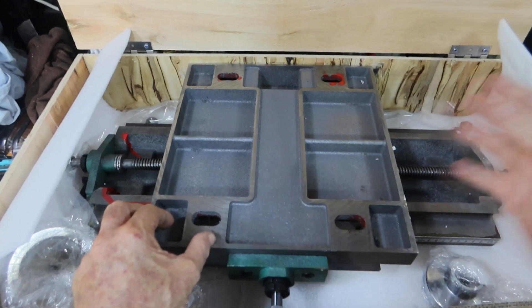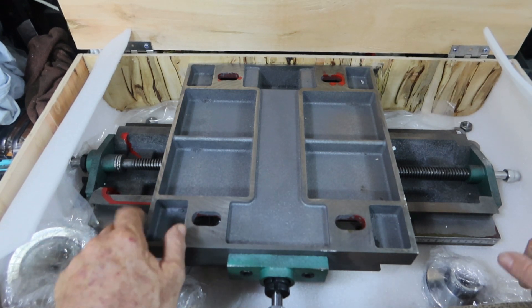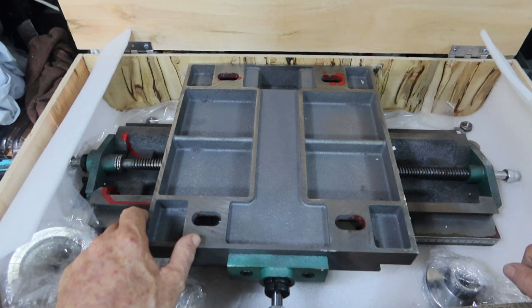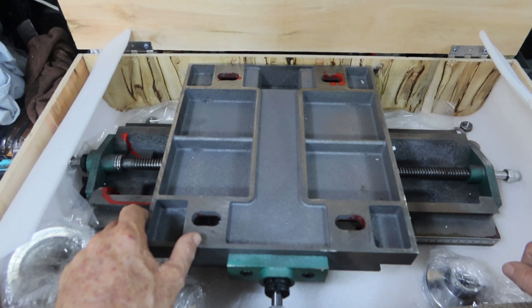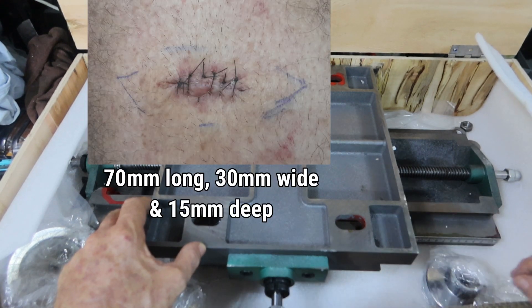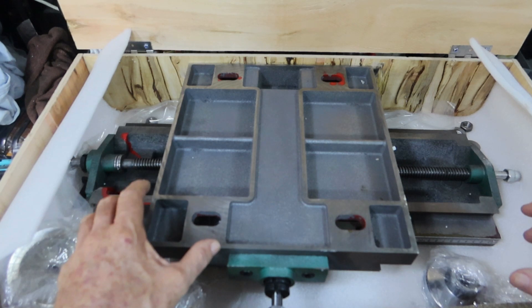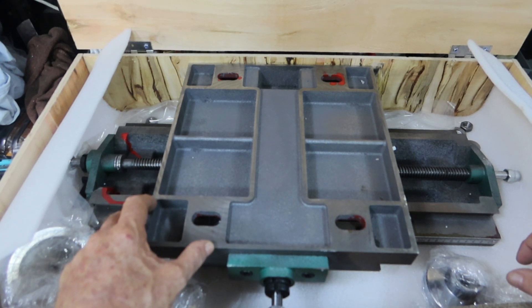It has to come across the top of the bench on both sides, so I may actually have to pack it up a bit. Now, I also mentioned in the last video or the one before that I had to get a suspect mole looked at. I had it removed about a week ago and I got the results yesterday — and it's not good. It's a malignant melanoma, a very rare type, and I have to go and get a pretty fair chunk removed from my leg next week. The doctor said she wants me to do literally nothing for two weeks after she cuts that out.